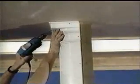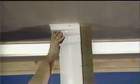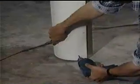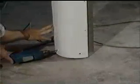Attach the top, then the bottom. Additional blocking may be required for columns that are larger than 18 inches in diameter. Now you are ready to install the second half.